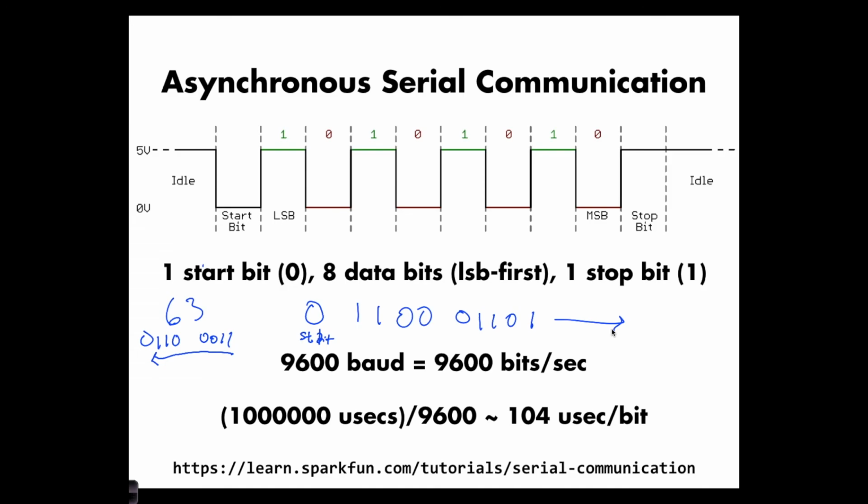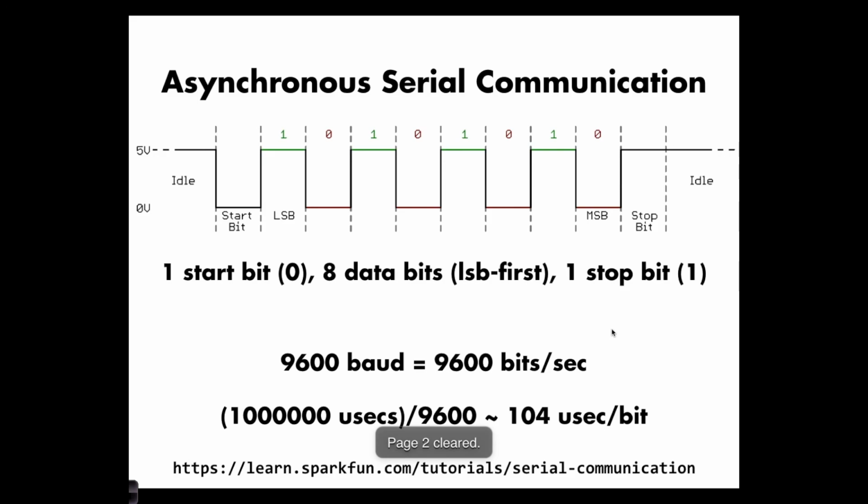See how that works? Everybody kind of get the idea there? What other questions do you have about that at this point? Good. So again, if we're trying to do 9,600 bits per second, that's zeros and ones per second, that is actually 104 microseconds for each bit. It doesn't seem like much time. It's not that much time. We can do a lot better than that. In fact, this 9600 baud is relatively slow. The ones you're going to be using for class or for your assignments are going to be 115200. That's the baud that we're going to use for most of the ones we look at.